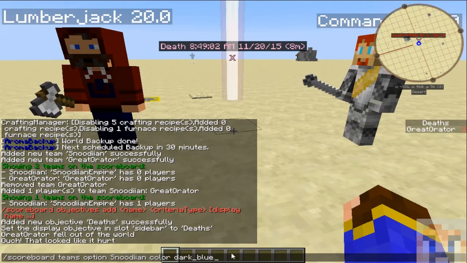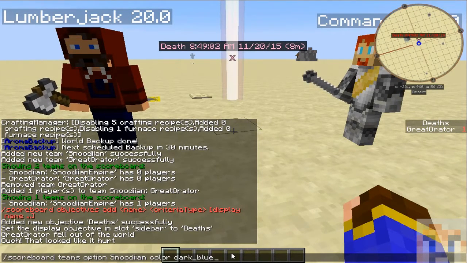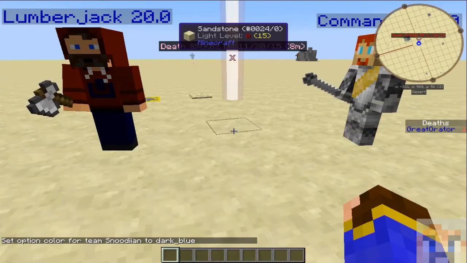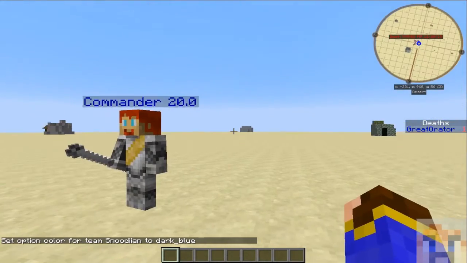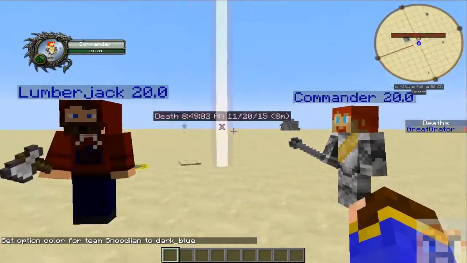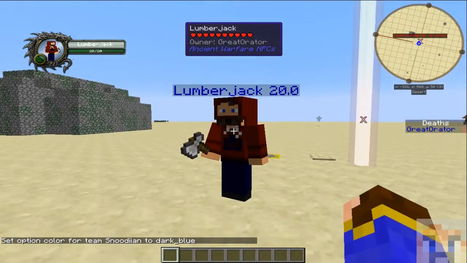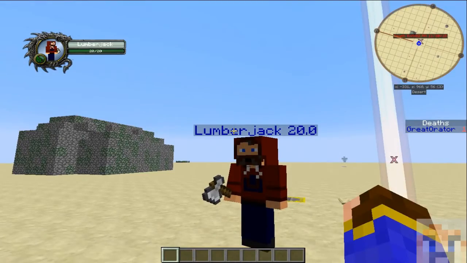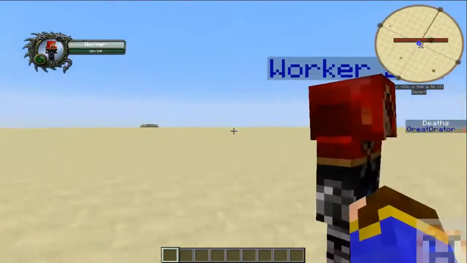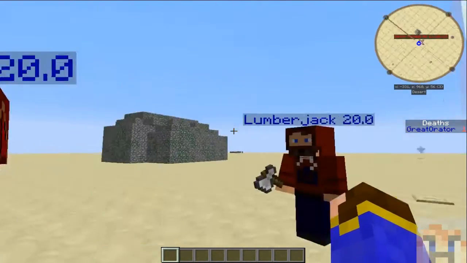And again, this goes back to the wiki. I would say go there. There's a list of all this information. So now, not only is the name in the sidebar colored, but this is a way to identify who owns what, at least team-wise. Because you'll notice the names of the NPCs are now all the same color.